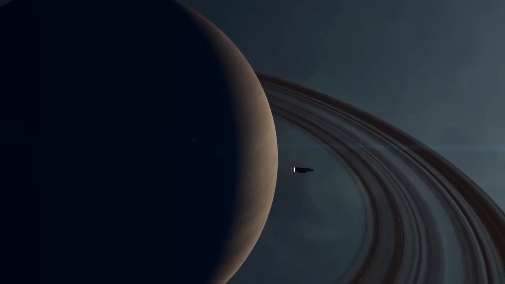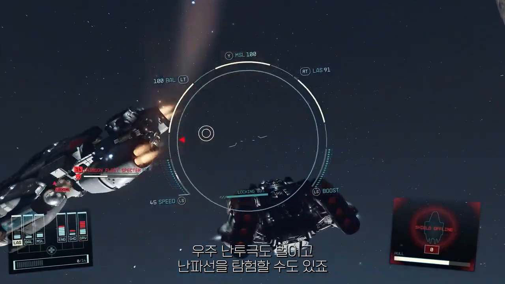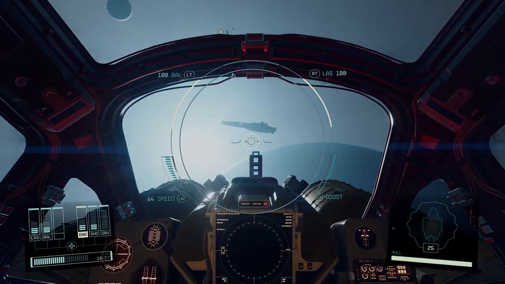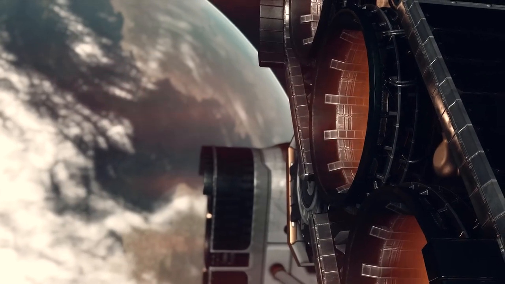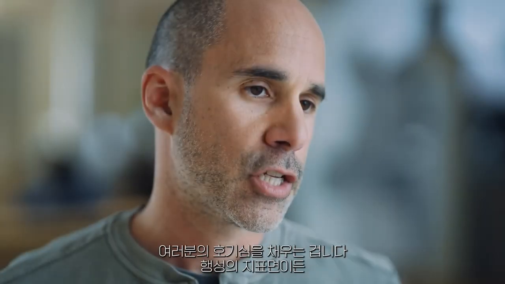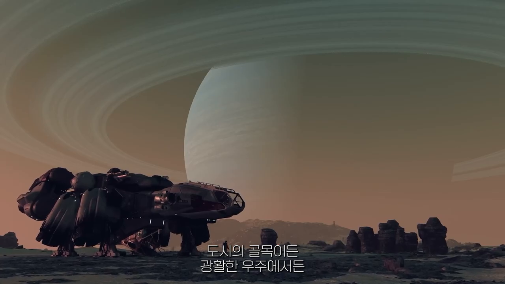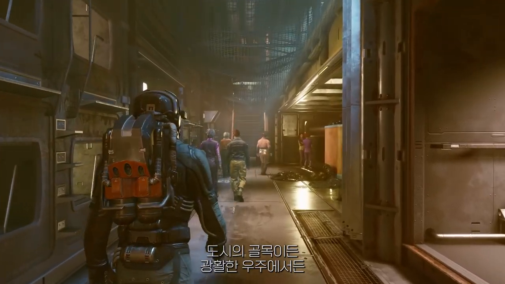When you leave a planet and head into space, you'll be navigating asteroid fields, having chance meetings with interesting strangers, dogfighting in space, and exploring derelict ships. It's all out there. Ultimately, it's about rewarding your curiosity, because whether it's on the surface of a planet, the alleys of a city, or the vastness of space, you never know what you'll find.